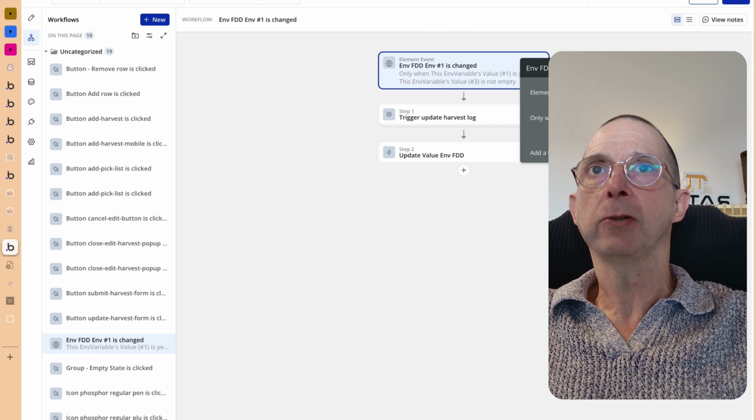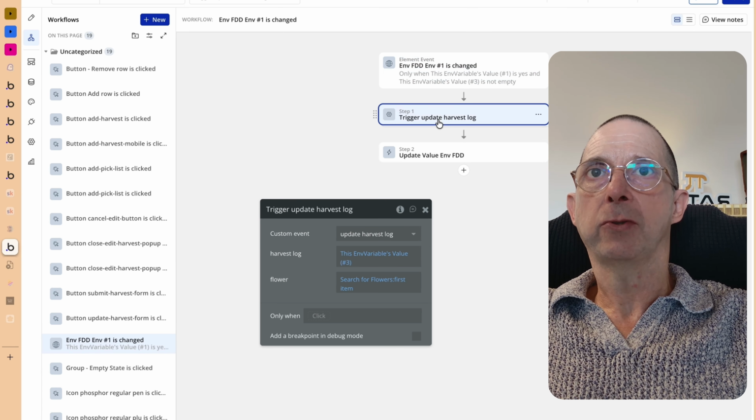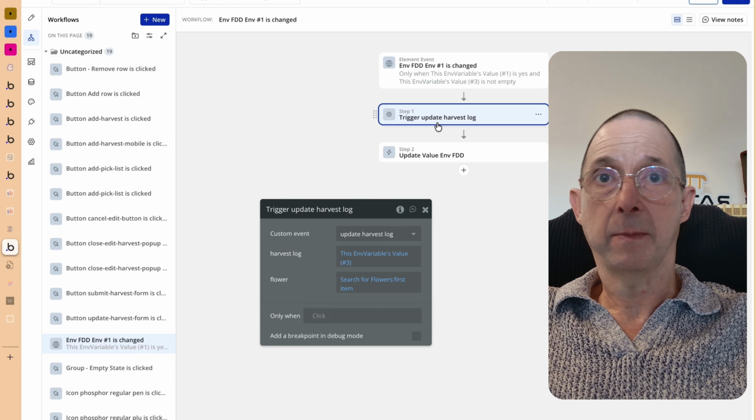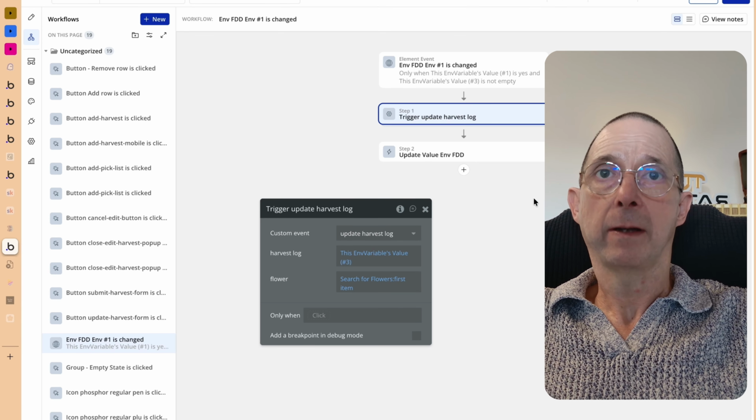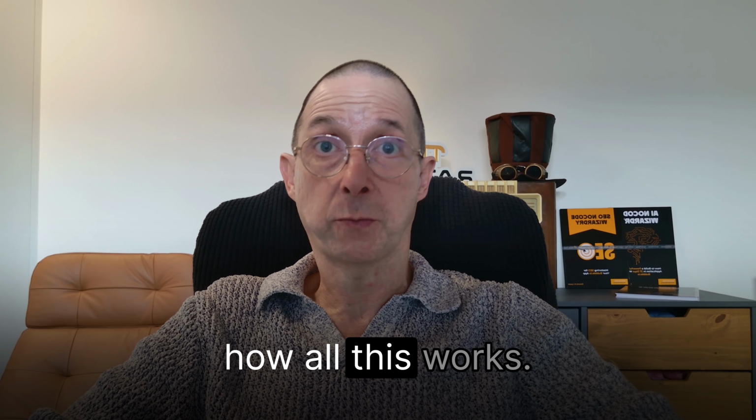Then what I'm going to do is trigger a custom event, and I'm going to pass it the harvest log and the flower. That's in a nutshell how all this works.